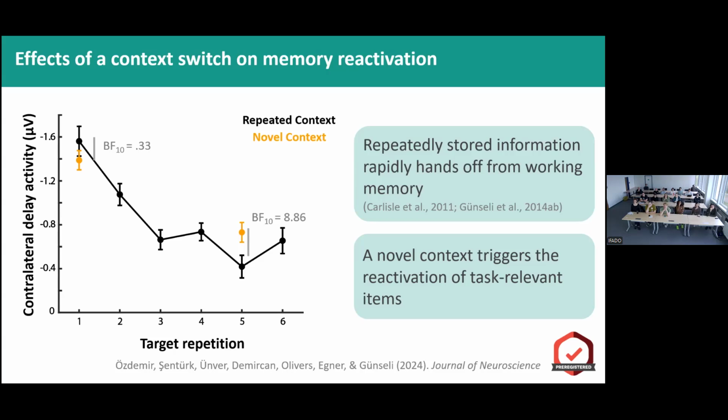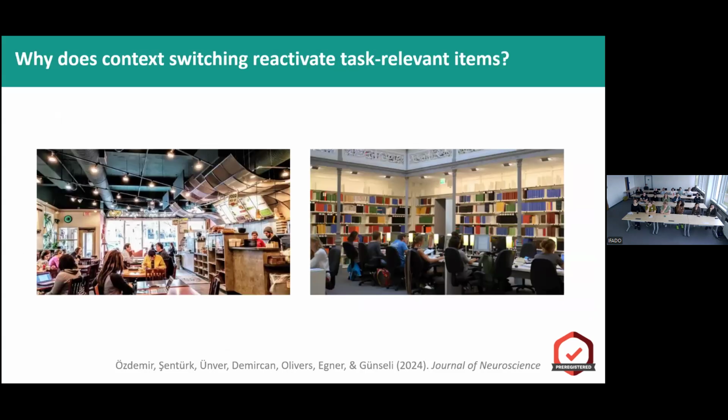But the main difference here is that what changes is task irrelevant, not relevant. Therefore, these results might be a bit counterintuitive, but let's try to explain why that could be the case. In daily life, performing the same task in different environments often leads to distinct behavior patterns. For instance, when studying, you would typically need to be quieter in a library than a coffee shop. Even though the act of studying is the same, your behavioral pattern changes, which means our brains might be hardwired to reactivate task-relevant information to evaluate the relevance of the item with the new context.